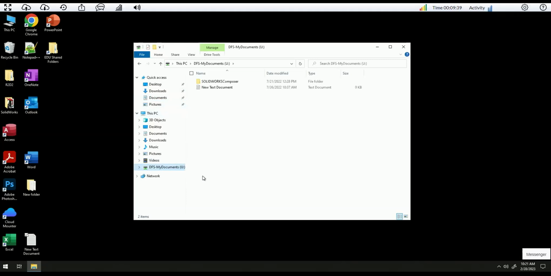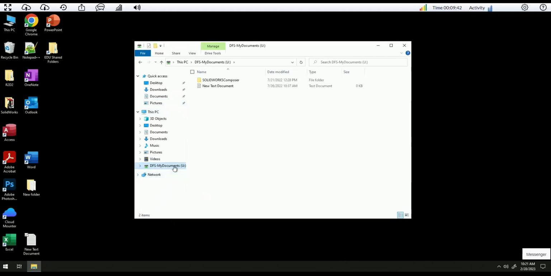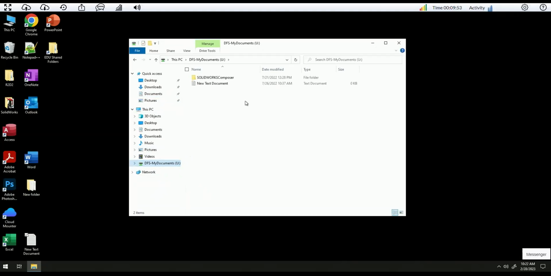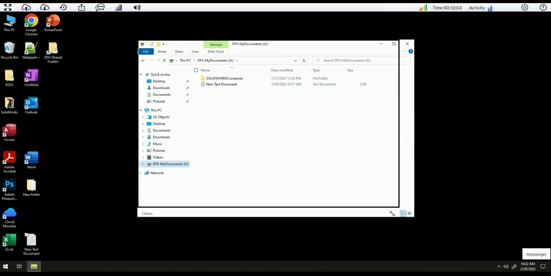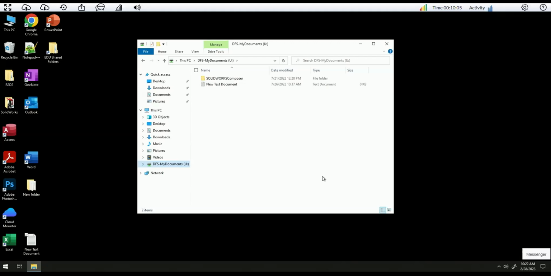So what I like to recommend is just to instruct people, hey, just save your stuff to the U drive. That's a good way to put it, because we can always see it. And any application that you're working with, it will always show up there as a drive letter. So it's really easy to just say, save everything to the U drive. That's a safe blanket across old legacy applications that are just not quite as fancy as some of the newer applications out there today.